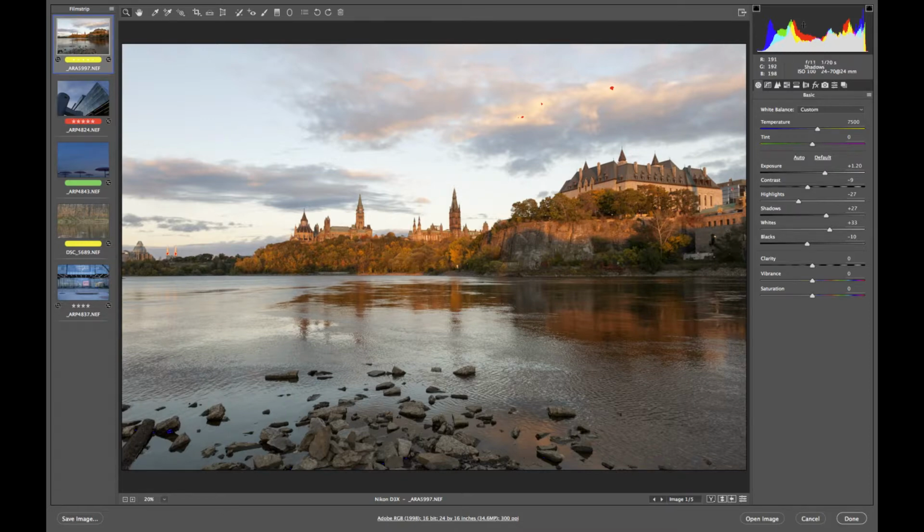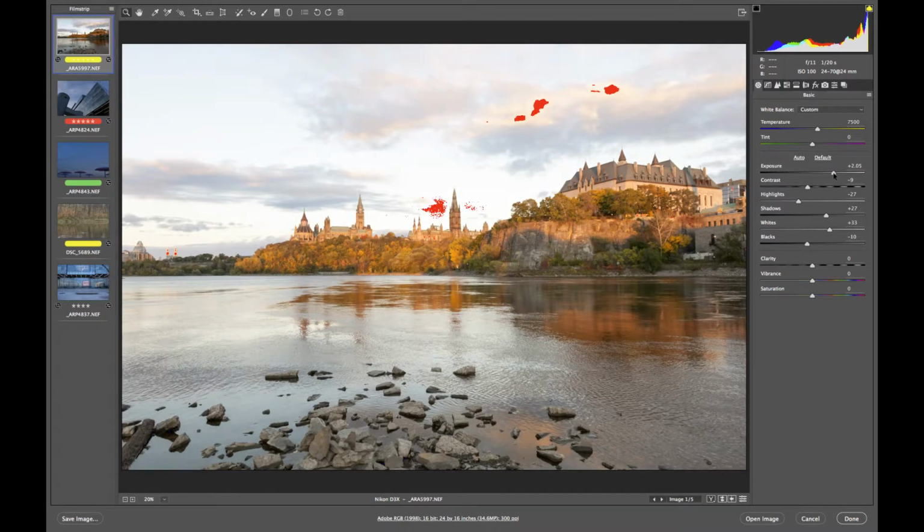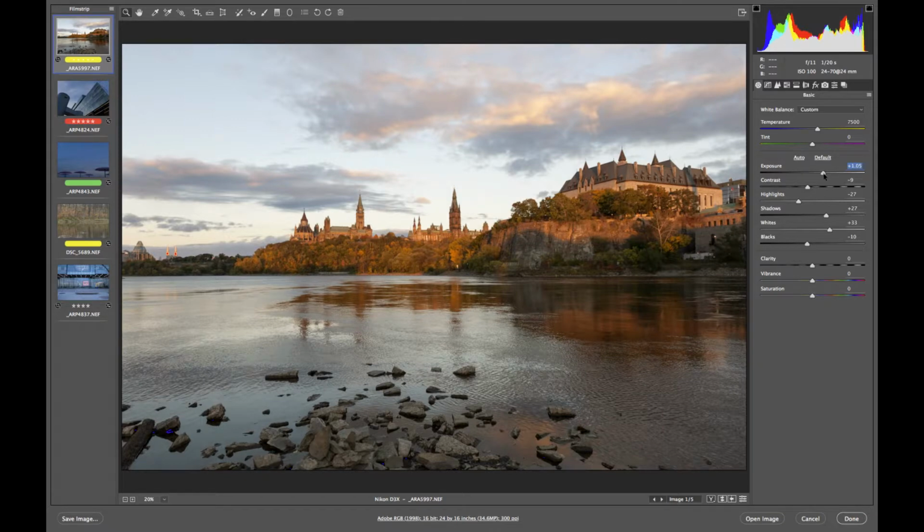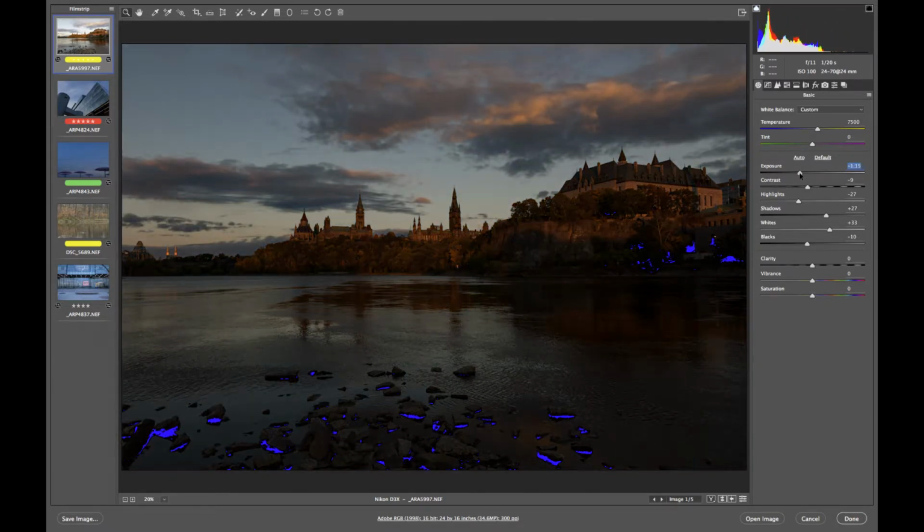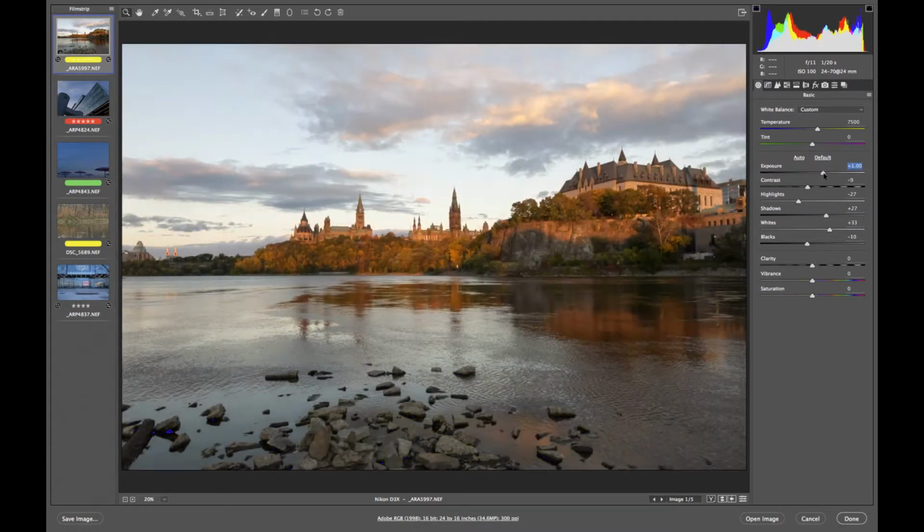Because notice I'd activated my clipping warnings on the highlight and on the shadows, and this is where the highlight warnings are coming in. And just to show you how this behaves, I'm intentionally going to overexpose through the slider, and you notice how it is showing me where the areas are that might be clipped. That's one. If I were to go towards the dark side, you will notice that there are certain parts of the screen that are becoming blue, and they are now clipped. So it's a choice that you need to make.